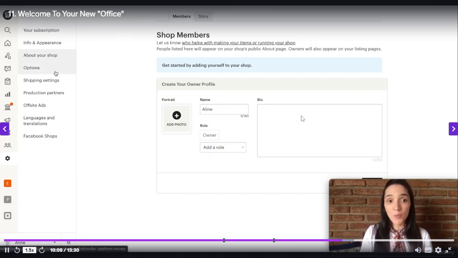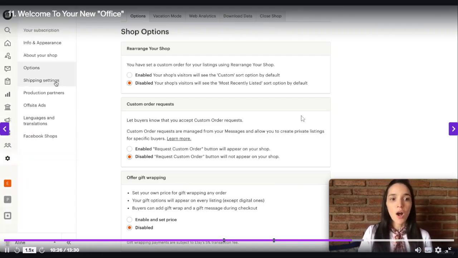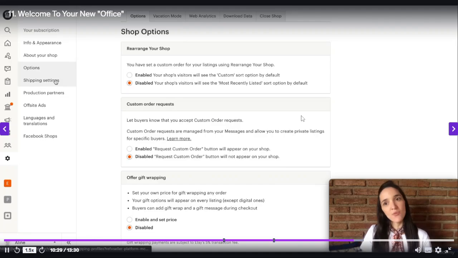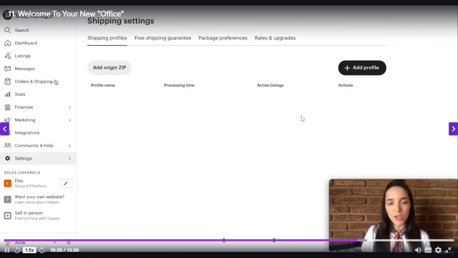And then some of the optional features that Etsy offers that we're going to be talking about in a later video as well. Some layout options or gift wrapping options, as well as things associated to running your Etsy business, if you're going on vacation, if you want to close your shop, if you want to download data, all of that. Also, some shipping settings. So this is more specifically if you're going to be shipping physical products and all of the different information where you're going to be shipping from.